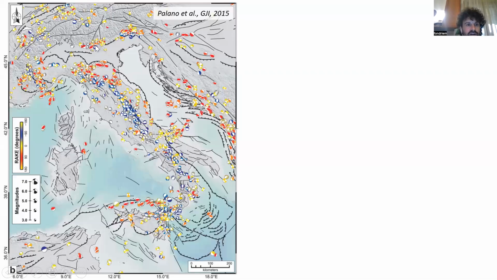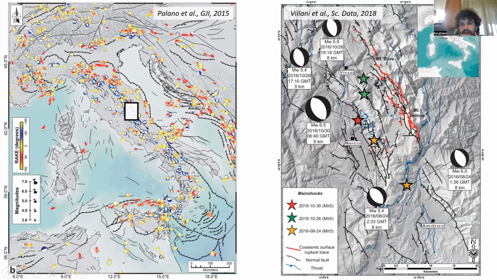Then if we move to something nearer to the place we are going to study, here is the tectonic map of Italy with all the seismicity up to, I think, 2004. In particular, most of your projects will focus mainly on this area, the Central Apennines of Italy. Here in black is the frontal compressional front of the Apennines. In red you have all the compressional earthquakes, and in blue all the extensional earthquakes. So you can see that the Central Apennines are in an area under active compression.